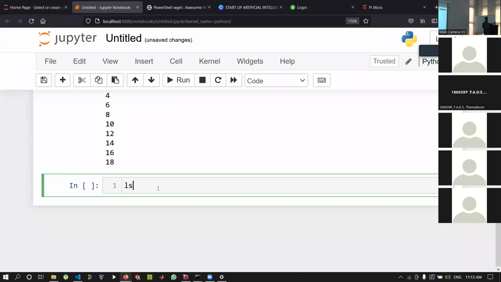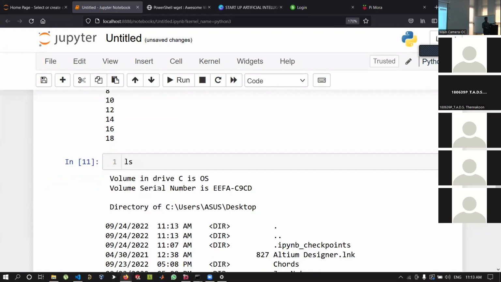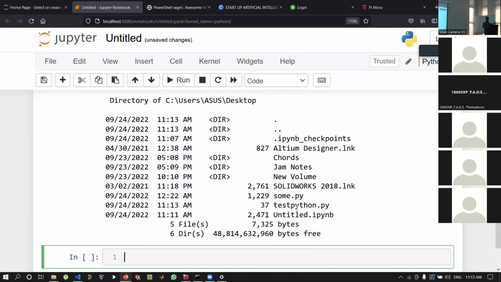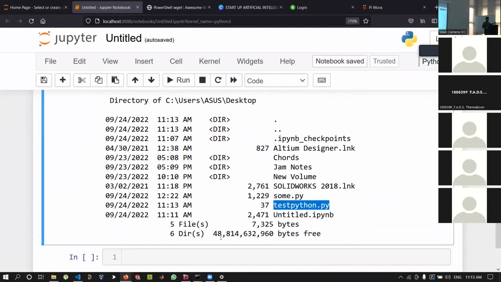Now, in the next step, let's say ls here. You can see in the test Python file we have this code, right? Open this file and read the content. With open test Python file.